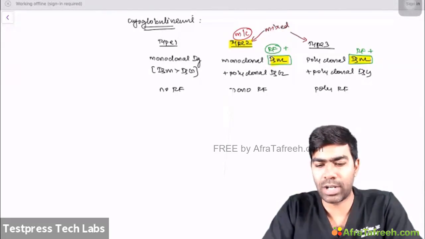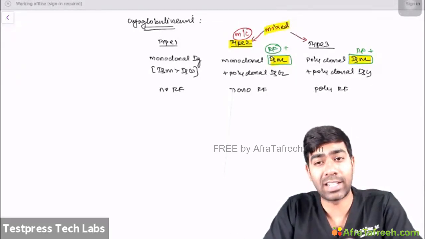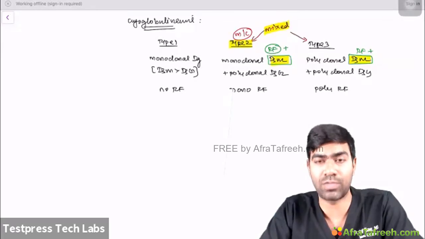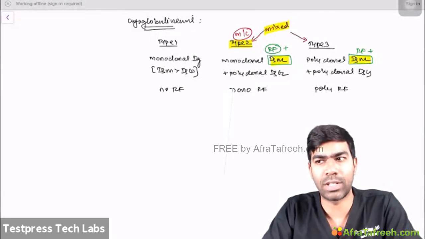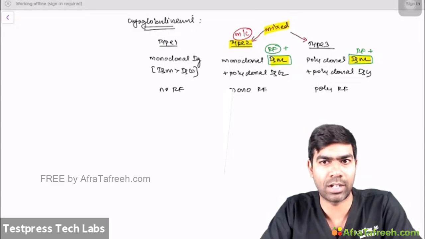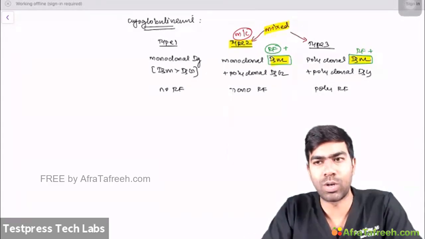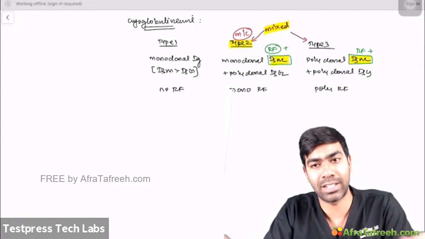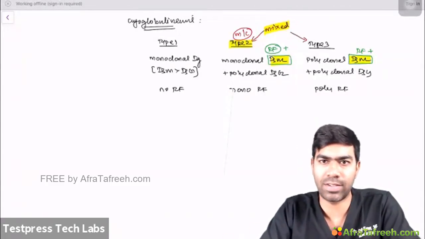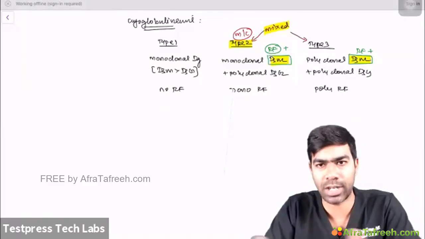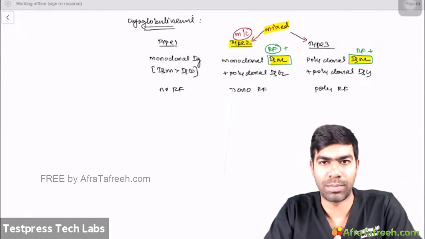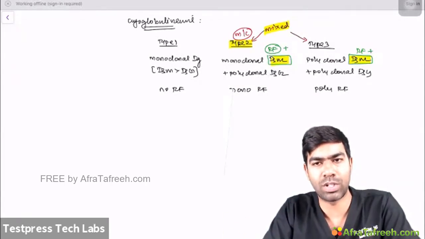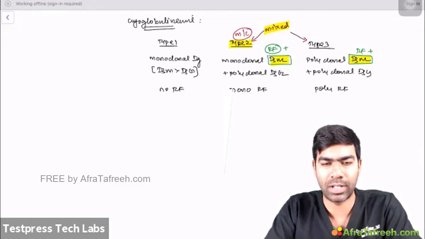Many students, the moment I say mixed, ask what do you mean by mixed essential cryoglobulinemia? Remember, if you don't have any cause for the cryoglobulinemia formation, and the patient is presenting with disease because of cryoglobulinemia, that is called essential. Essential means idiopathic. Essential hypertension means we don't know the clear-cut cause. Similarly, if you don't have any cause and the patient develops cryoglobulinemia, that's called essential cryoglobulinemia. Type 1 can be essential, type 2 can be essential, type 3 also can be essential. If it's happening in type 2 and type 3, that's called mixed essential cryoglobulinemia. That's a very common doubt many students ask me whenever I finish the lecture.